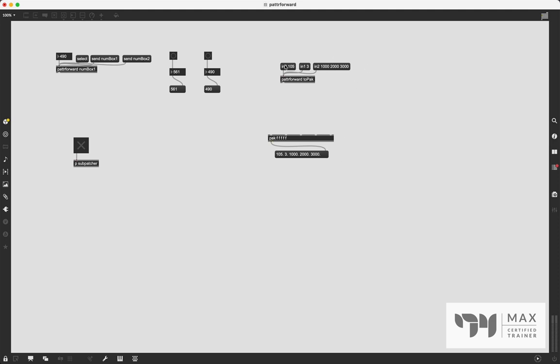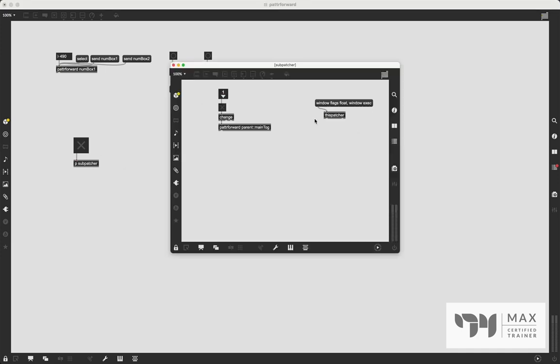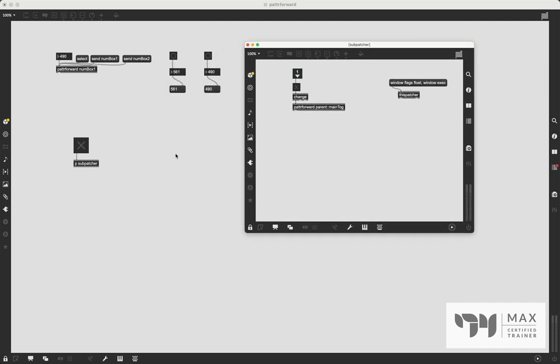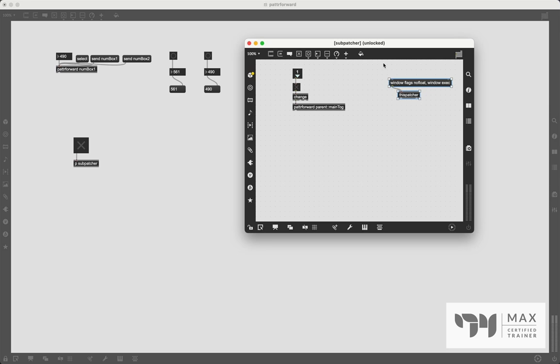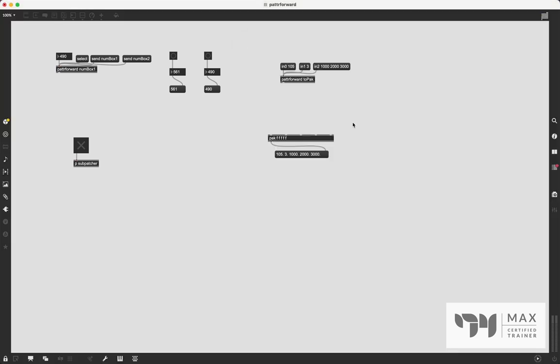Instead of just sending the data to a specific inlet, we could even send it to the patcher as a whole. As you saw earlier, I used this patcher to make this window float when it's open. You can do the same thing actually using the Pattrforward object. You don't need this patcher. So to make it not float, I'm gonna type in no float. And there we go, it's no longer floating. I'm gonna delete this object. We don't need that anymore.